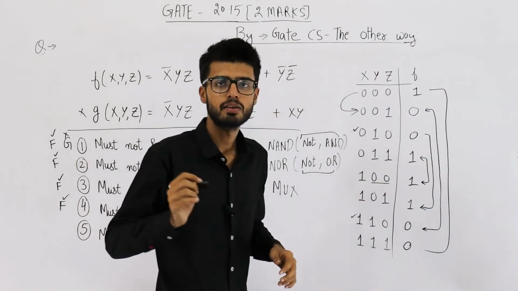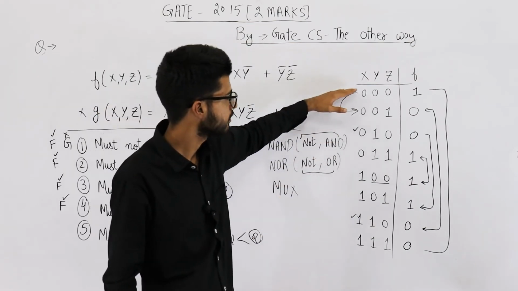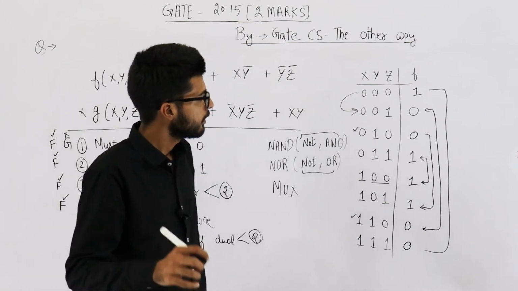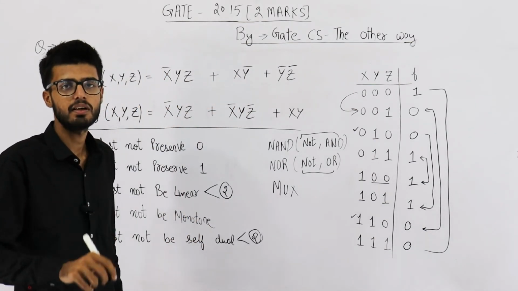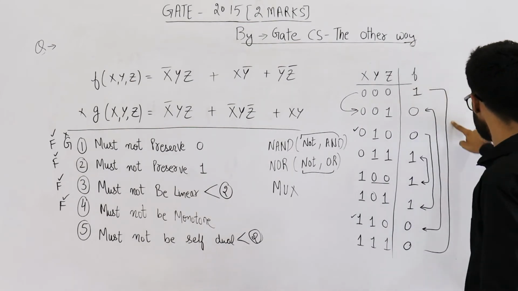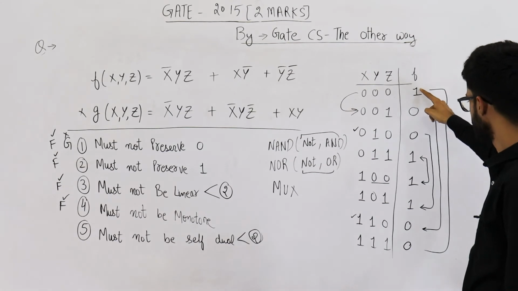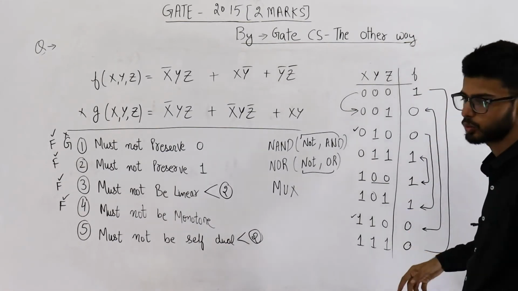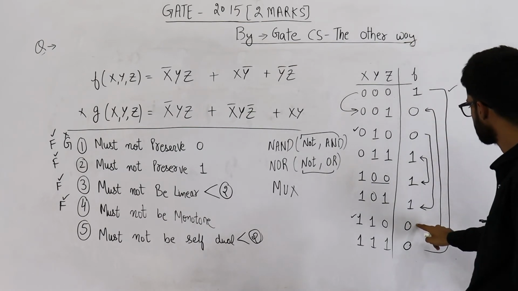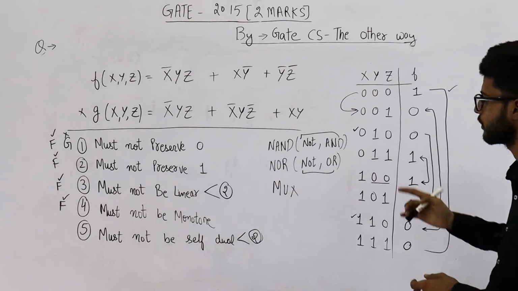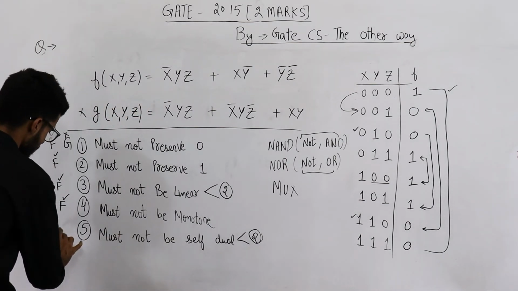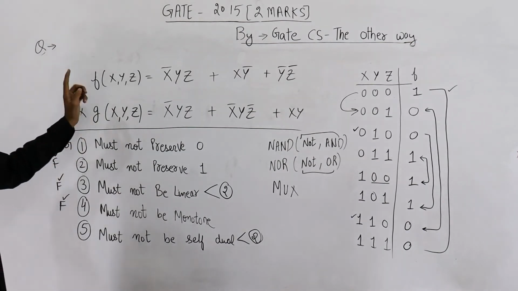So you can see I've made groups of mutually exclusive terms. They are 0 and 7, 1 and 6, 2 and 5, and so on. Any one of this pair could have a value 1, the other has to have a value 0. You can see out of this pair, one value is 1, the other value is 0. It's okay. This is accepted. From here, one of them is 0 and the other one is also 0. This is not accepted. Okay, so this function is not self-dual. It fails here. This function is not self-dual and hence you can simply declare that f is functionally complete.